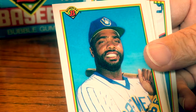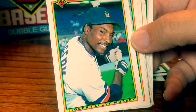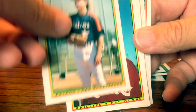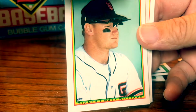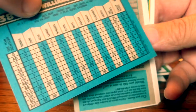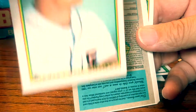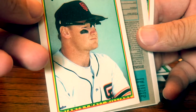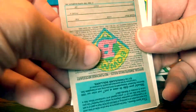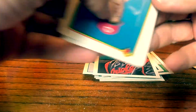Dave Parker in a Brewers uniform. Our generation just remembers him in the Pirates. Matty Williams. That must be slightly off left to right, but still, I like Matt Williams. Really good player. There's another Greg Olson insert.